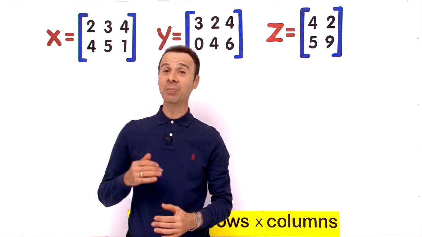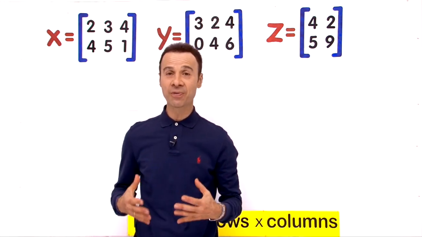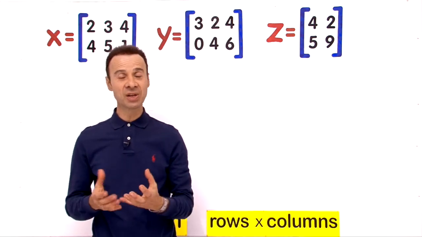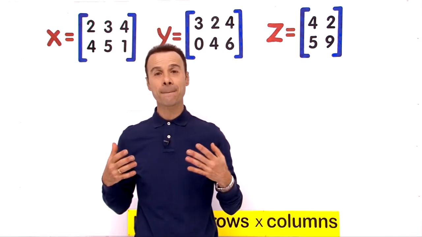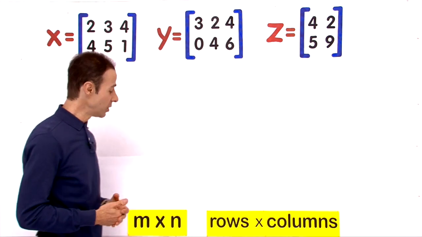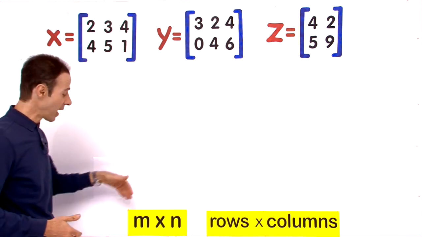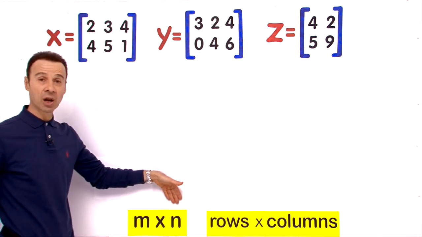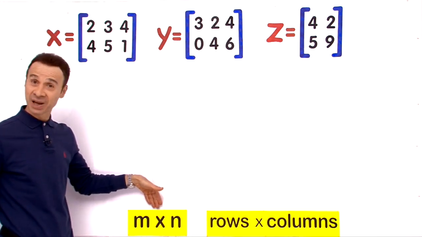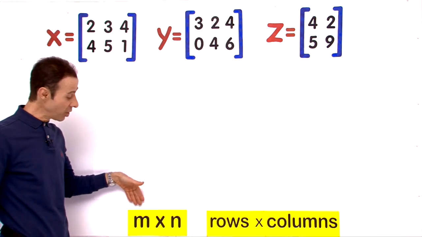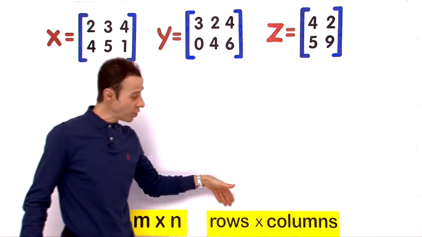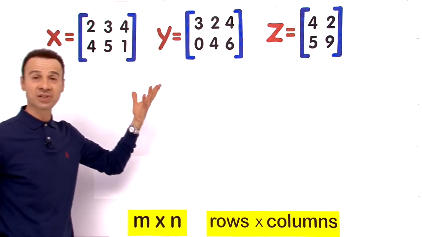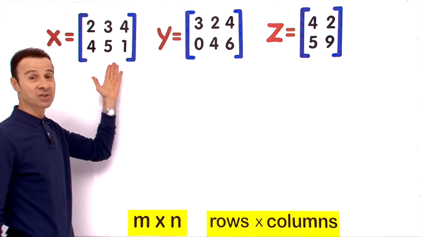We're going to execute a couple of examples, but first let's go through the fundamentals in regards to size, dimension, and the ways that matrices are put together. So first of all, you might see this in your textbook, M by N. That refers to M rows by n columns, and it's pronounced by. When you see that multiplication sign, it means by. M rows by n columns. Rows first, columns second.